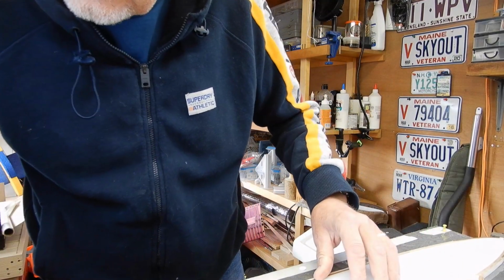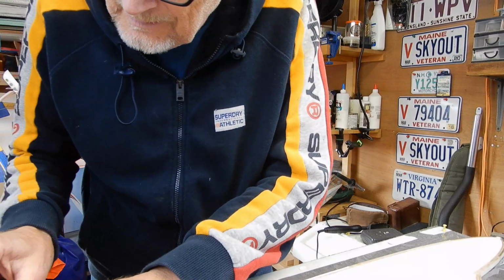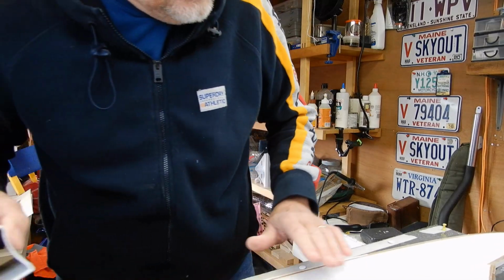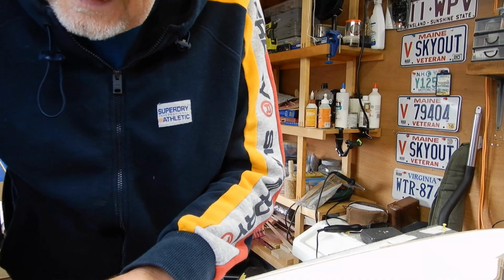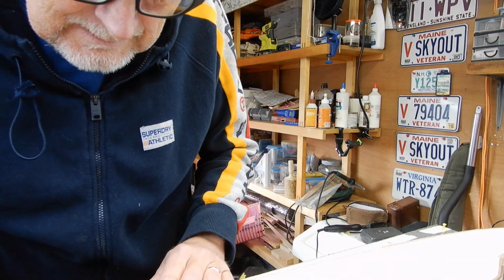Wow. So what I am just going to gently do is I am just going to gently go round, and if I've got any high spots like that there, I'm just going to feel round both sides just to make sure we've got everything nice and flat. Lovely.